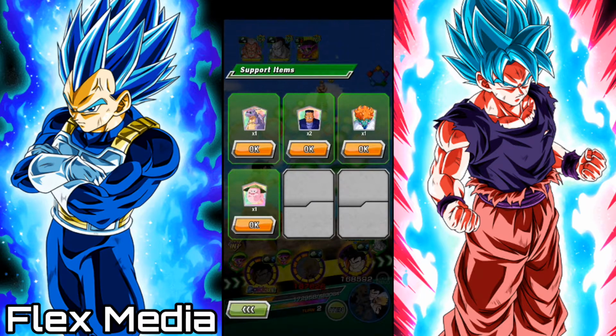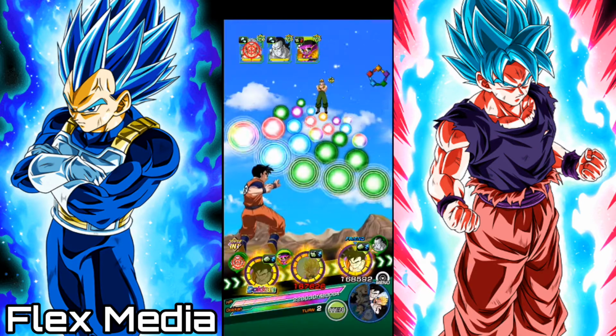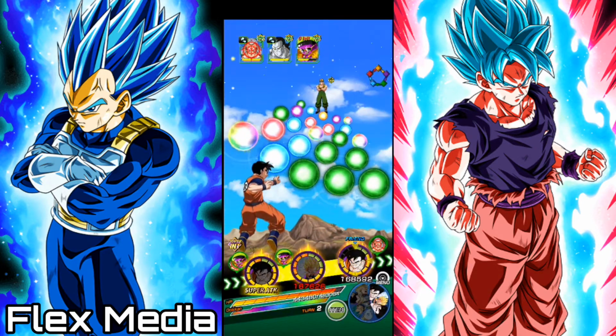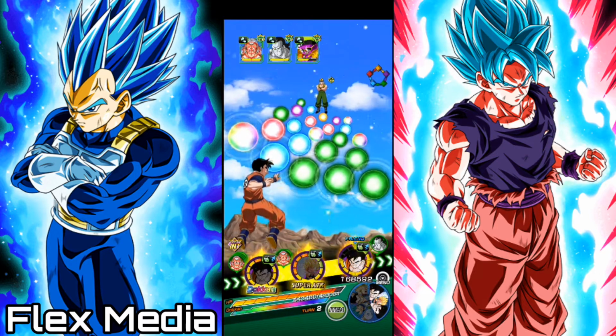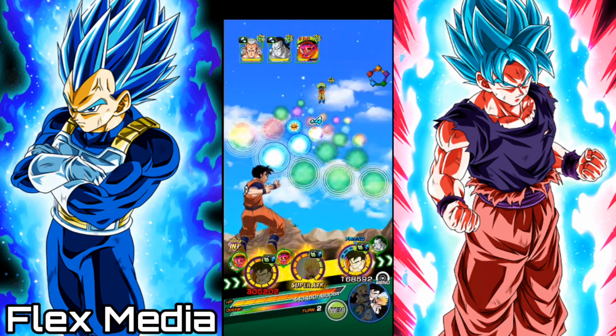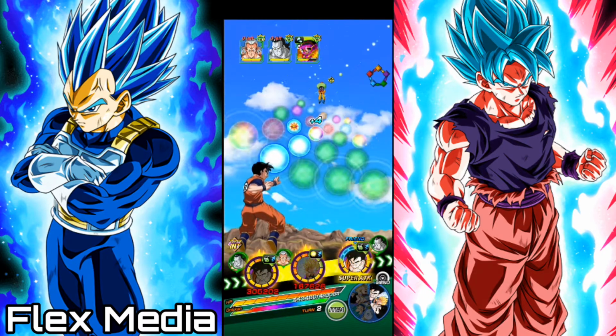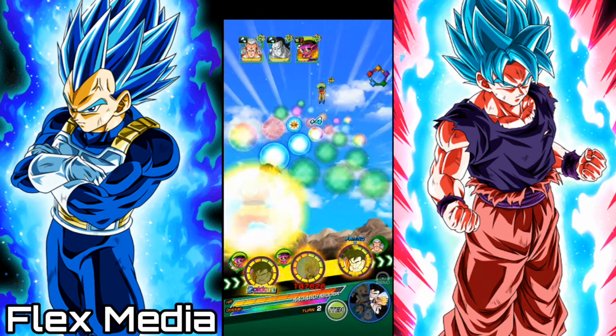What should we get here? Let's do our last Princess Snake. Yeah. Let's do the Princess Snake. And then we'll be able to see how he defends as well. Remember that we're getting the Dokkan attack here, so we're going to heal up. Let's try and take down 14 here. I'm sorry, 13. No, 15. I don't know. They all are, I don't even know. The purple guy, the little purple guy.